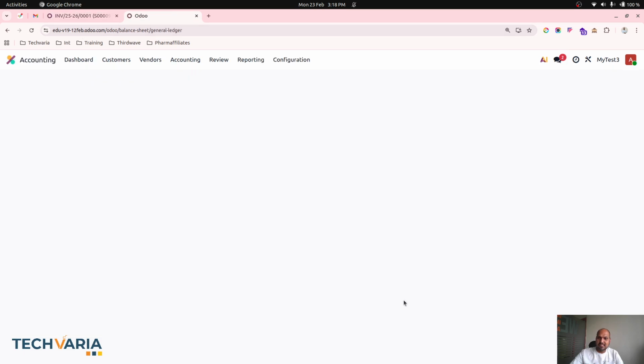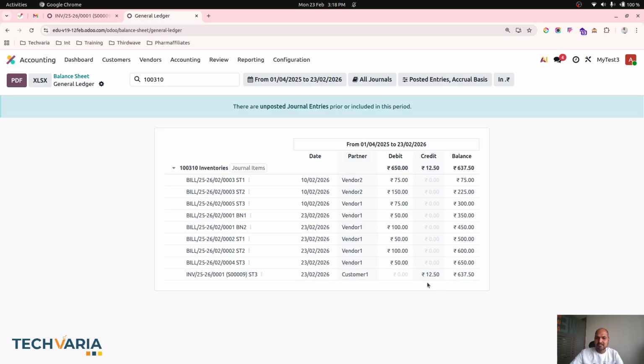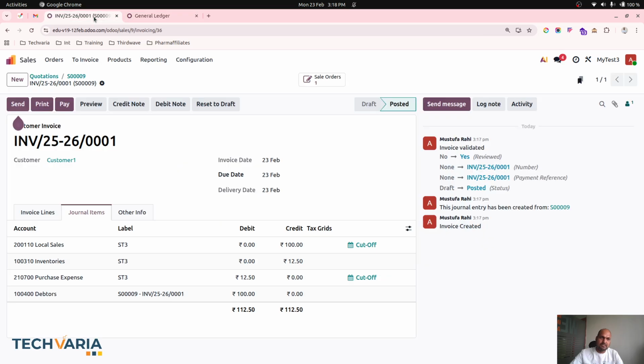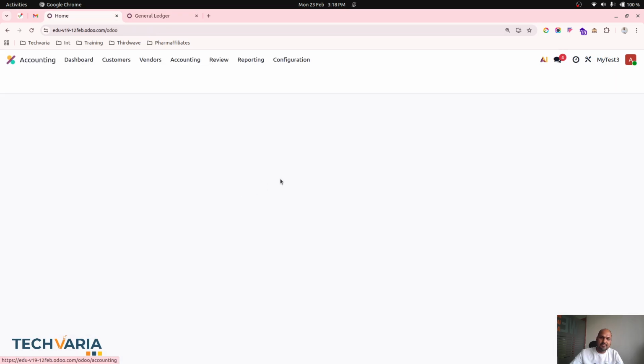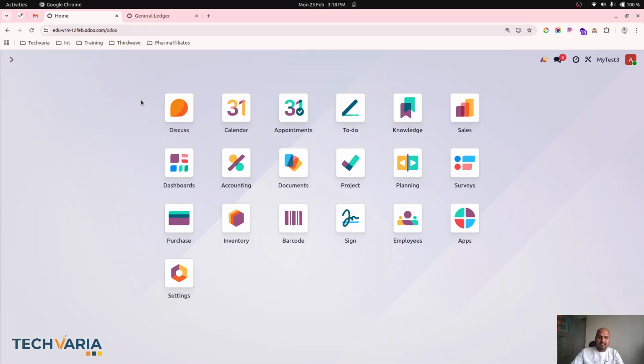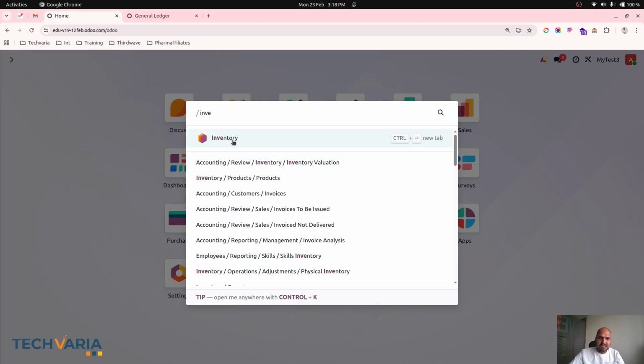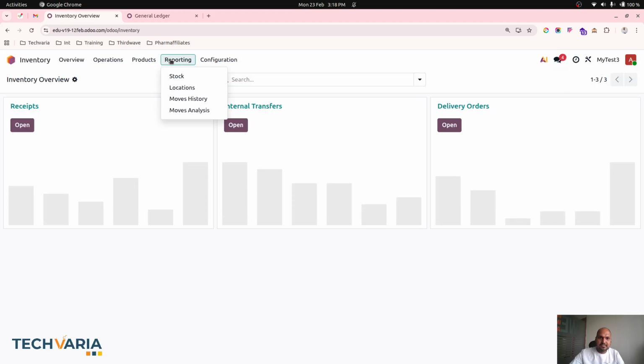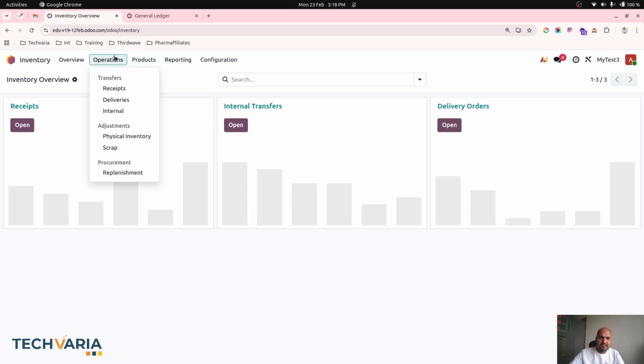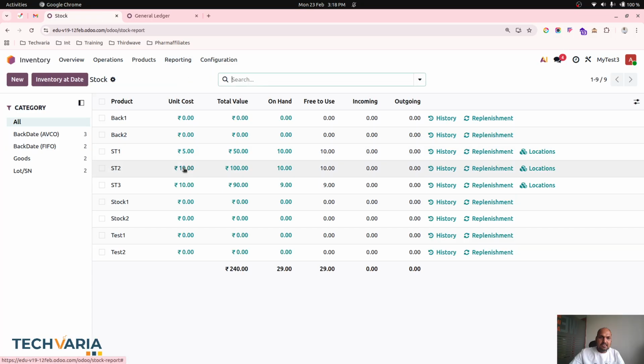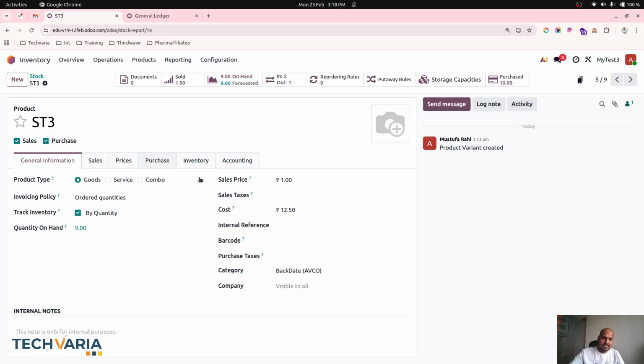So now I will see a reduction of 12.5, a credit entry for stock 3 as on today, and in my inventory valuation, now I will see 9 units left, but the cost is updated over here at 10 rupees each only.